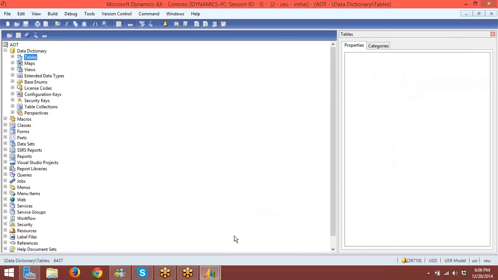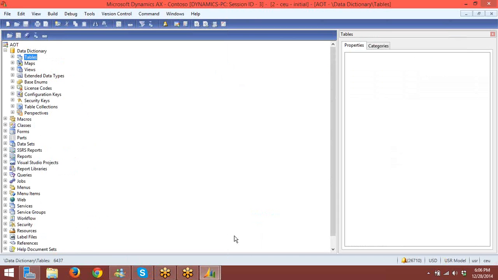So every form contains at least one table. To store the information, we require a table. To develop any form, first of all, we need to design the table.